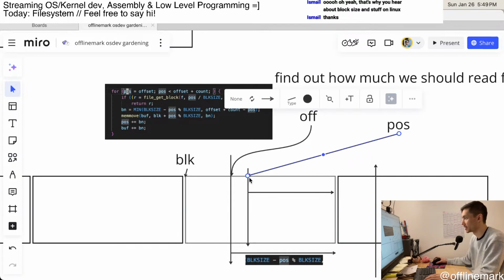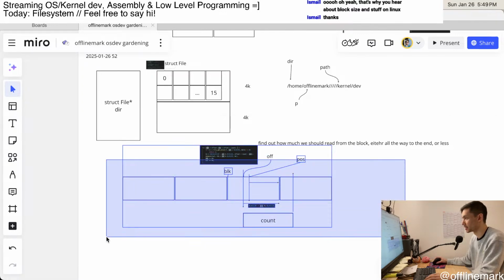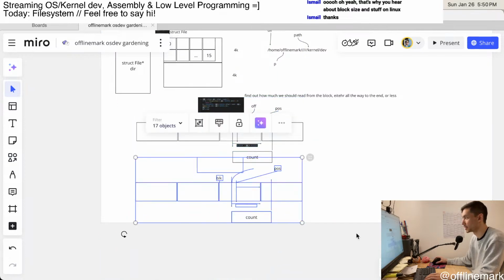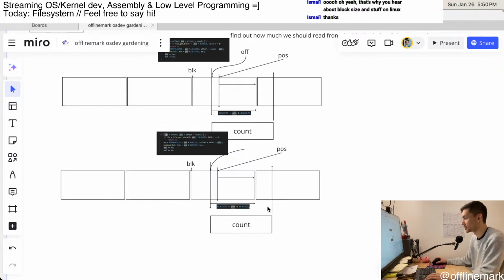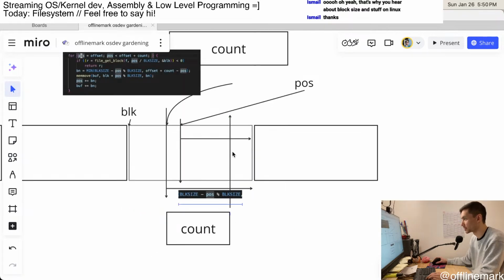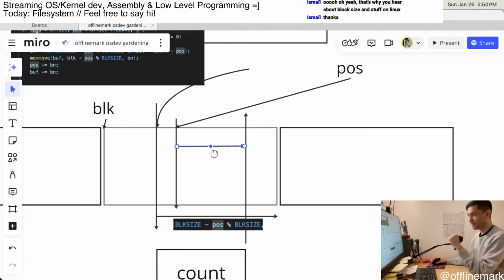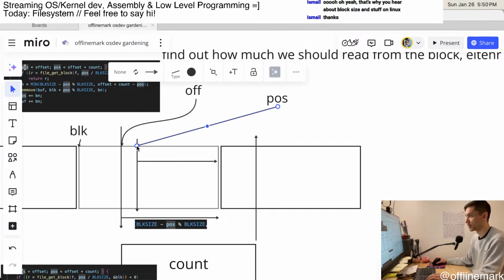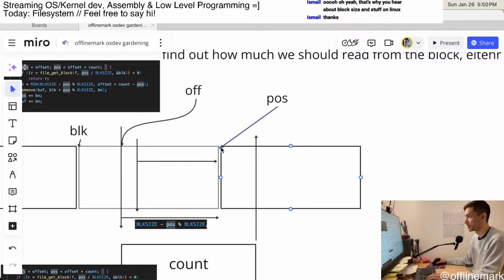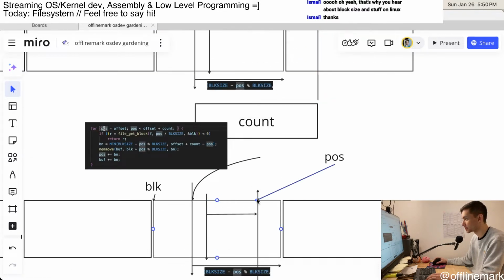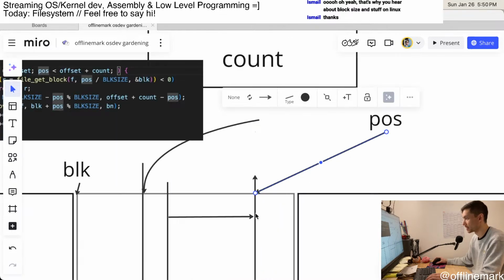So in this case, I think I'll just duplicate this whole thing for the two cases. Here's the case where it's much smaller, and I'll move this over here. So in this case, here's the bn number. In this case, bn goes all the way. So position needs to get bumped, in either case, to the next range of data to read, and here it gets bumped just here. And then here's the next eligible data to read.